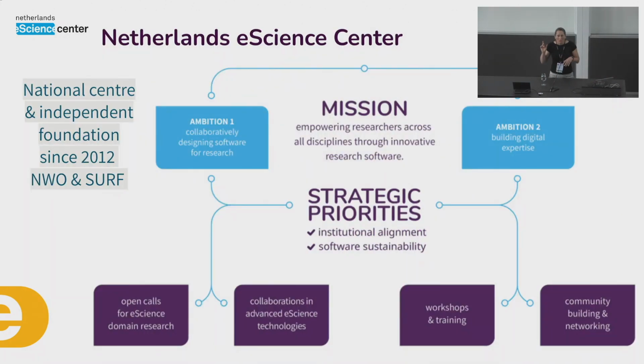Just brief information about the organization, because I think it's quite nice. We are an independent national center, funded by taxpayers. What we do is provide solutions to scientists. Anybody who is postdoc level or above with an interesting research problem which requires computational resources, programming solutions, or software which should be open can apply, and it's absolutely at no cost to you if your project is approved. We have two ambitions. First, to collaborate with scientists and design software for research, which is very interesting. And the second ambition is to build digital expertise by organizing trainings and courses.